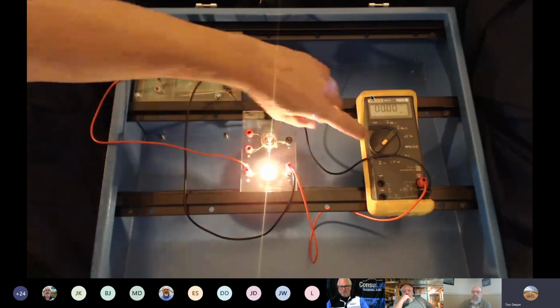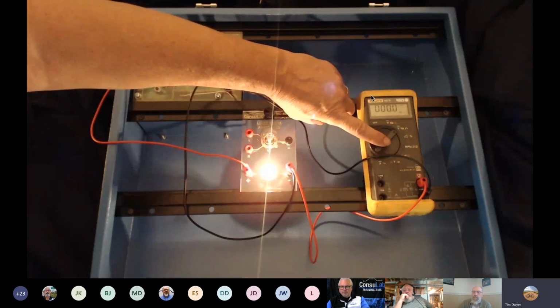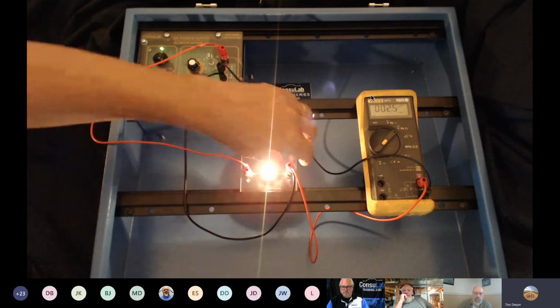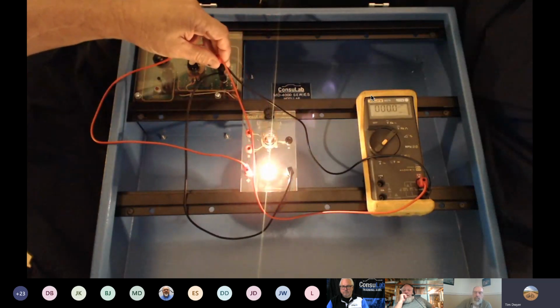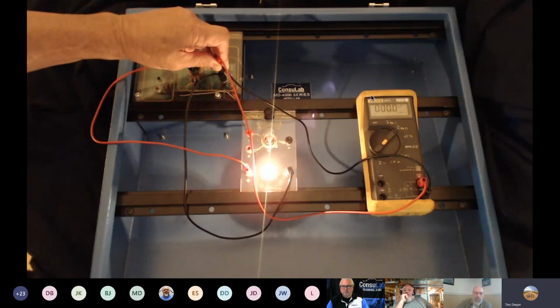Okay. So if I focus in tighter and move the decimal point to the right, actually I'm zooming out. This particular meter is going to go that way first, and now I'm going to come back in. Well, now I've got 2.5 millivolts. So I'm seeing some residual voltage on the back side of the bulb. And like I said earlier, I'm saving enough energy to get back to the battery. So I'm going to come back up here, and I've used it all by the time I get back to the battery, even on the fine scale there.